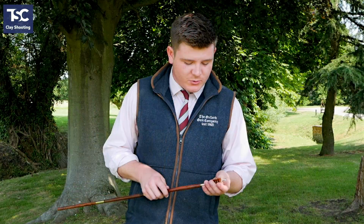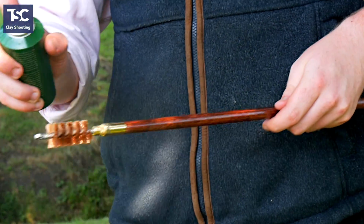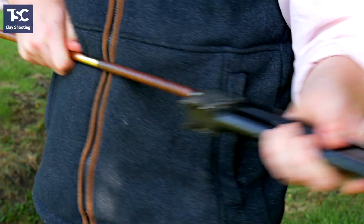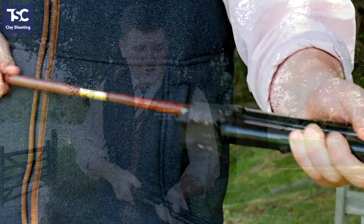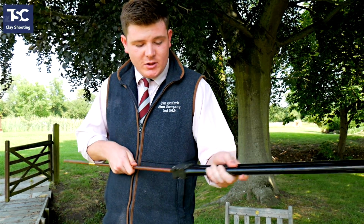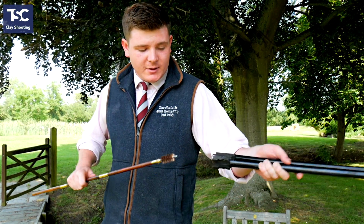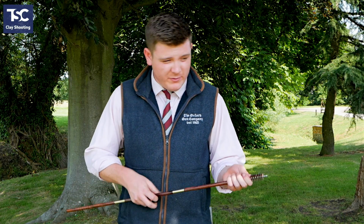Now this phosphor bronze is what's going to be doing most of the cleaning. So we need to make sure that there's plenty of ball cleaner on there, just to make sure it's well lubricated. And then this is where most of the cleaning happens. So we want to make sure that this is pretty well put through the gun. So what we're doing is just rubbing that phosphor bronze all the way through the barrels, but paying particular attention to the chambers and just after the chambers as well, because that tends to be where a lot of the grime gets built up.